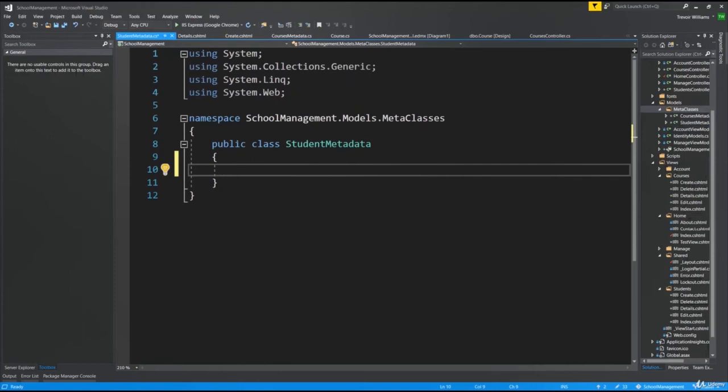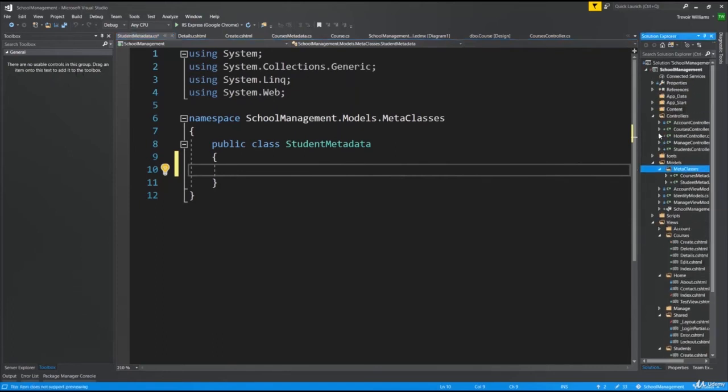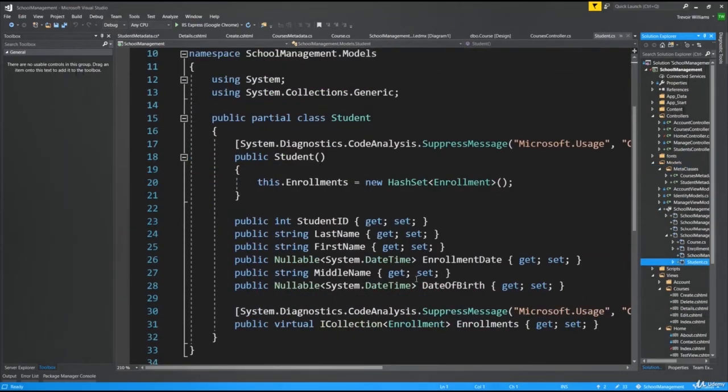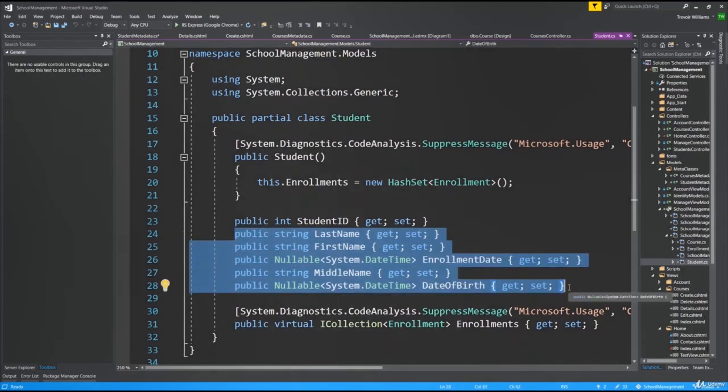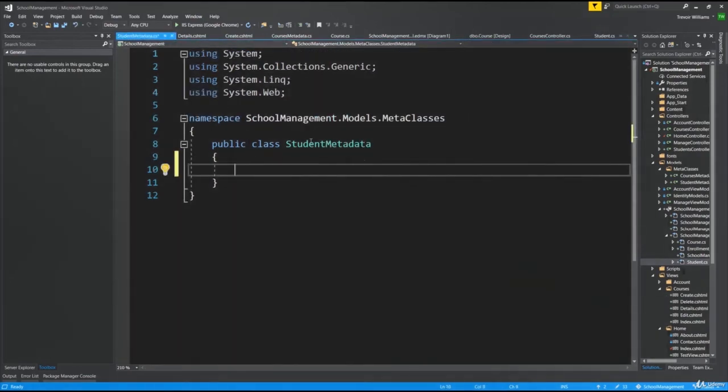And then the easy way to go about doing this is just to copy all of the fields that are coming back from our original model in our database. So we drill down into the EDMX file, we find students.cs, and then we can copy across all of these. Do note once again that these things are nullable, so for your own purpose, you may go ahead and change the database, update your model, but I really just need to get the data annotations here for student metadata.